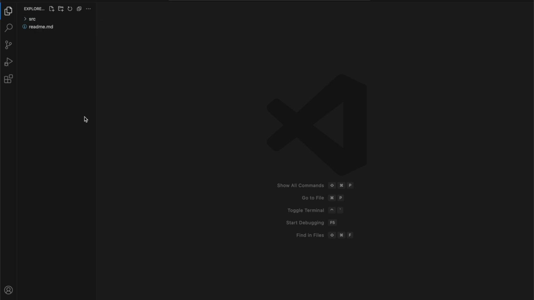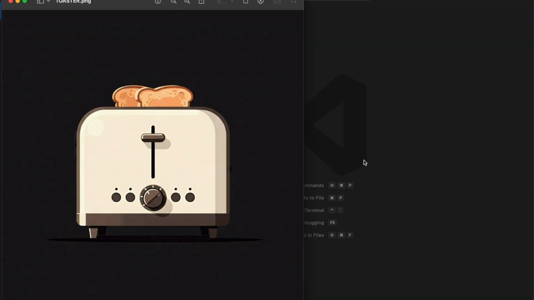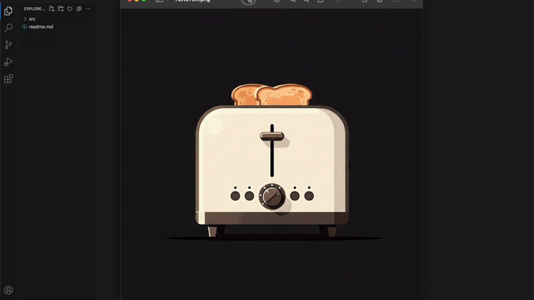Okay, so what are we going to make? What we're going to make in this one, obviously by the name of the title, is a toaster. So I happen to have an image of a toaster, not necessarily the toaster we'll be making, as this one has some nice graffiti on it and shading and all kinds of things going on.